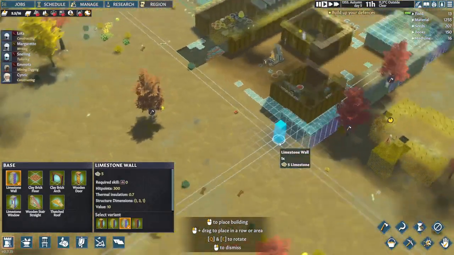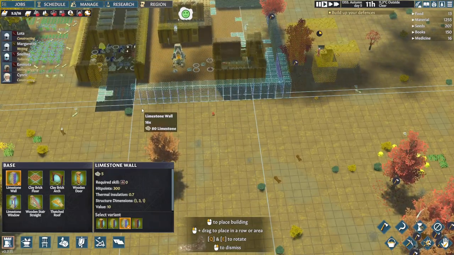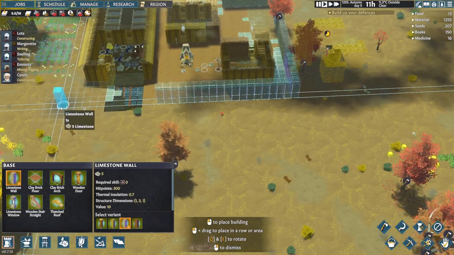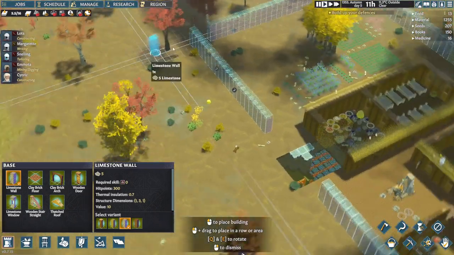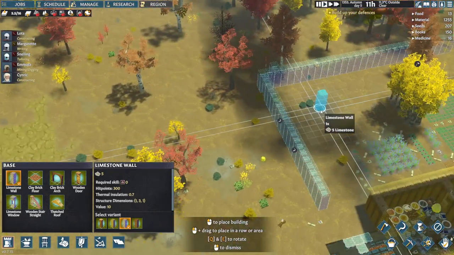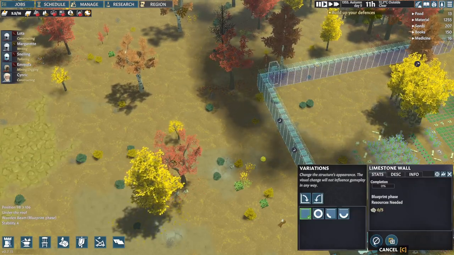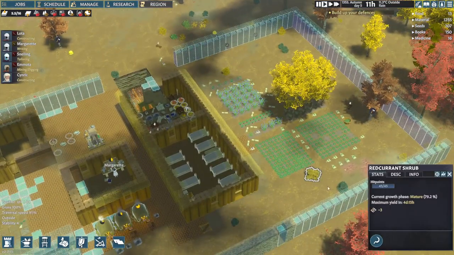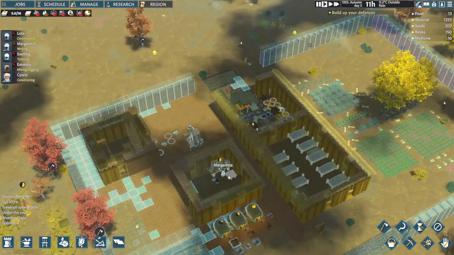Where's this going? This is going down here. So let's take it to there for now. Take that to there, and that will give us the seal. Okay, fine. Let's just cancel that for now. We don't want to confuse things. Red currant shrub, we don't want to cut that. We have plenty of seeds.